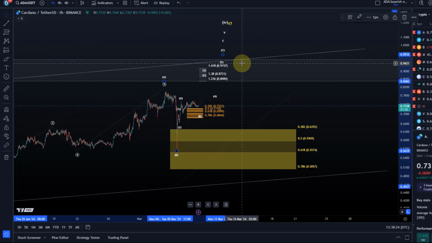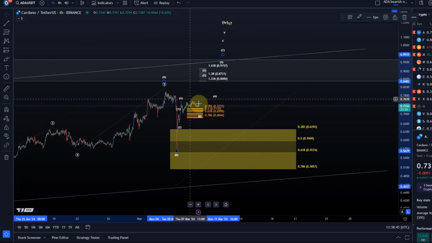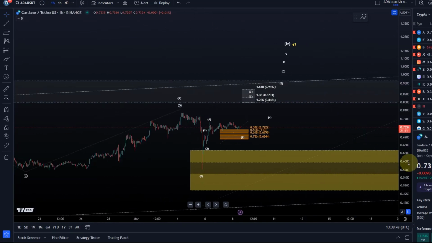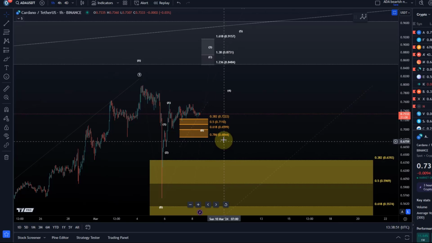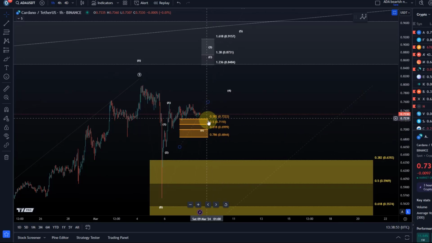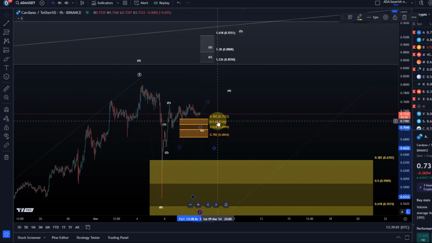So we are looking at this as an ABC structure. The C wave to the upside should be a 5-wave move. And it's possible that this 5-wave move unfolds as an ending diagonal. I know it's getting messy again. That allows us to define an upper support area, and the lower one is already communicated. As long as the upper support area is holding, this white roadmap can be followed in a very straightforward manner. So the idea is we have certain Fibonacci support levels here between 68.4 and 72.2 cents, with additional support at 71.1 and then 70 cents. These are levels that are relevant for a potential B wave pullback.